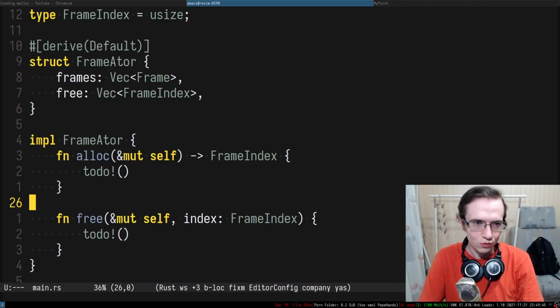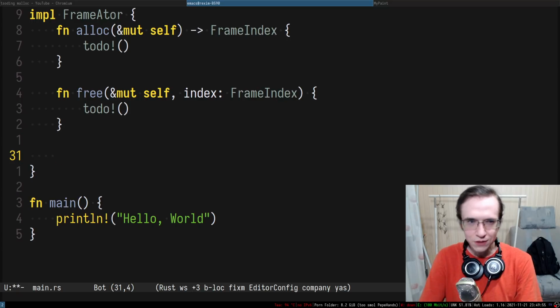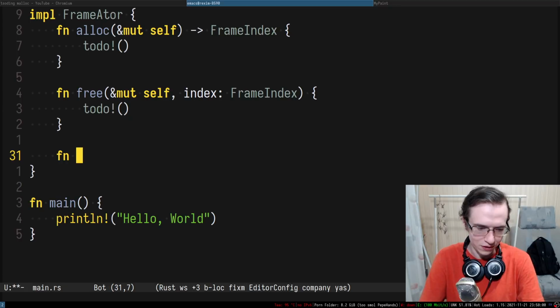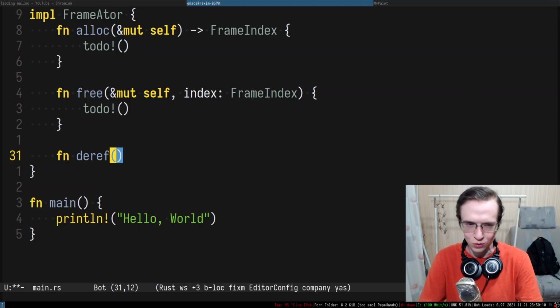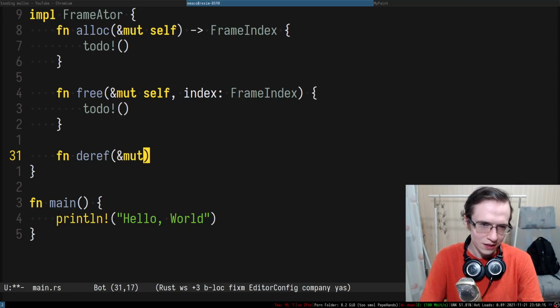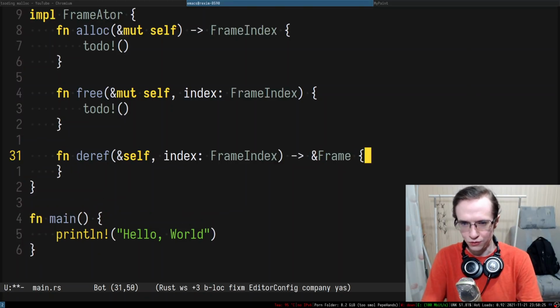So, alrighty, cool. Another interesting thing I want to have in here, I want to be able to dereference the index, if you know what I'm talking about. So you have an index and you want to take the reference to the frame by that index. So let's actually implement something like deref. Is deref like a special method in one of the traits? It feels like it is, but I'm not a Rust developer, so I'm going to stay ignorant and just use this word. Deref is going to be immutable, so we're going to grab it as immutable. We're going to accept the index, and I want this thing to return an immutable reference to the frame.